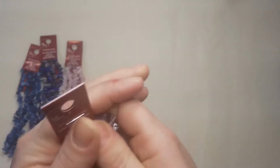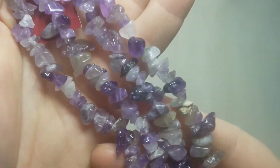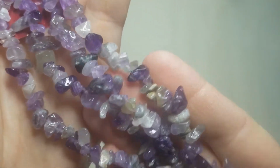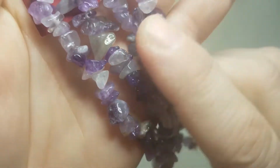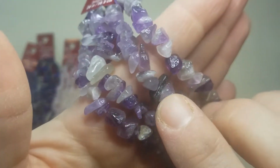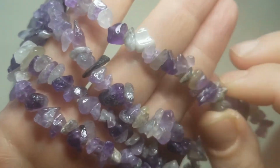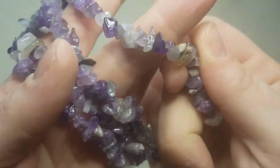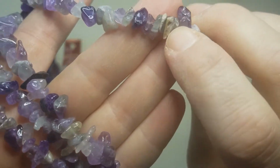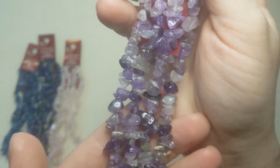Alright, and then one more of the chip stones here, and this is amethyst chip semi-precious. So these are really pretty. And these are the purples and some of the clears. Then they have some of the darker colors in here too, like there's a really dark one here. And then there's some of these over here that are a little more gray, brown colors. But for the most part, mostly purple, mostly clear.